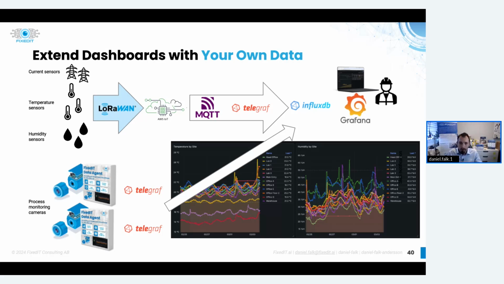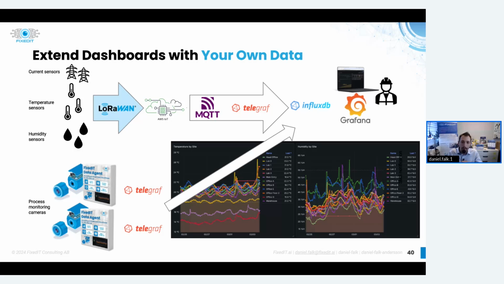So essentially, the customer already had these sensors connected to AWS IoT using LoRaWAN gateways. And since our whole stack for doing these kind of visualizations is completely open and completely customizable, it was easy to integrate these external, totally different data into the same dashboards.